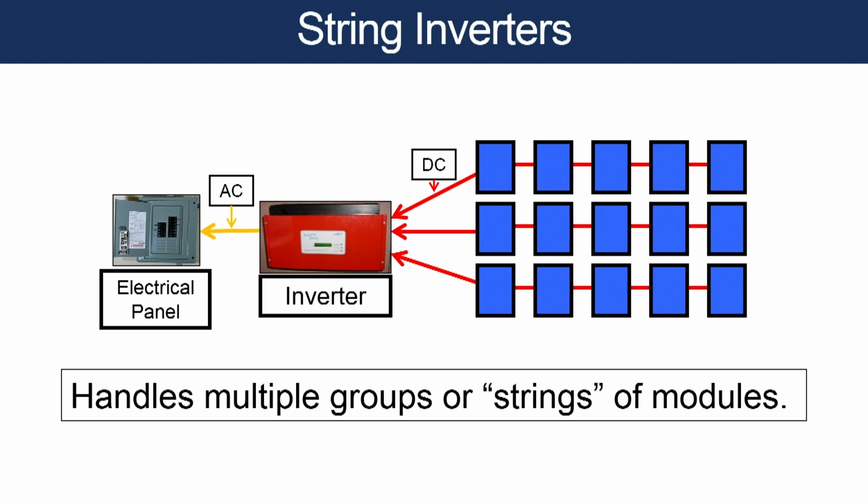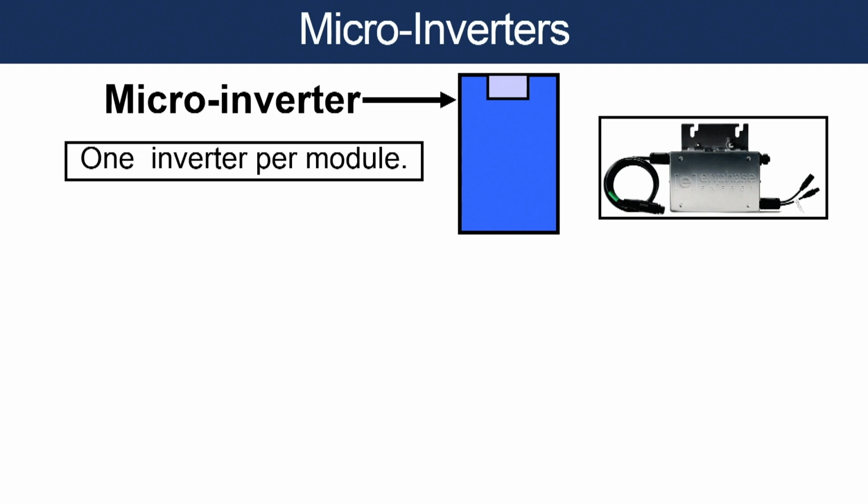So what happens is there's a lot of energy in here. Let's say it's 96% efficient. But even if it's that, it's going to lose 20, 30, 50, 100 watts to heat. And that's a fair amount of heat. So because of that heat all concentrated in one box, another option is what's called a microinverter.